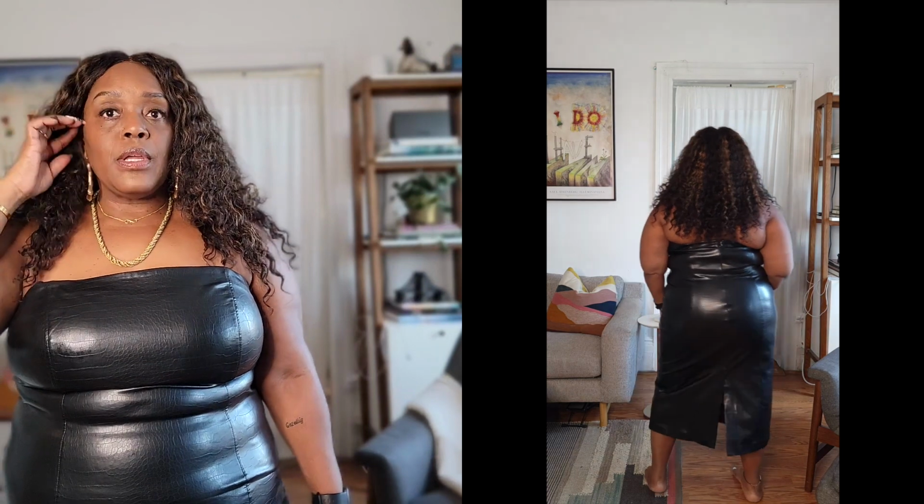It's very comfortable. I got this in an extra large. I do have somewhat of a shaper on, not too much, but just something that's smooth so my legs don't rub together since I'm a thick girl. But anyway, it really fits well. It stretches a lot, so I got an extra large because I didn't want to feel like I was busting out of it, but I also didn't want, maybe I got a large, I'll have to check.